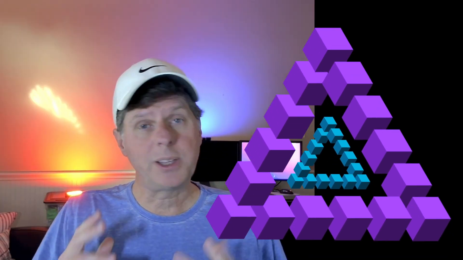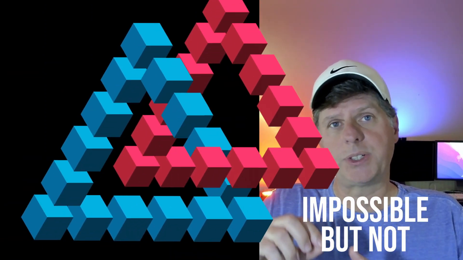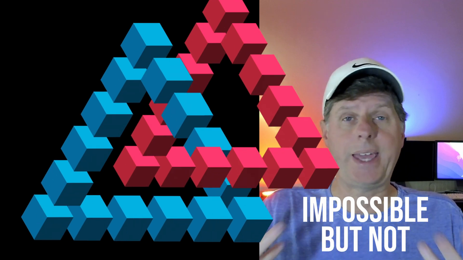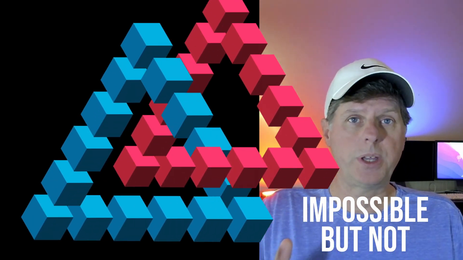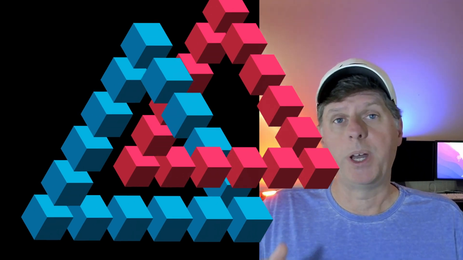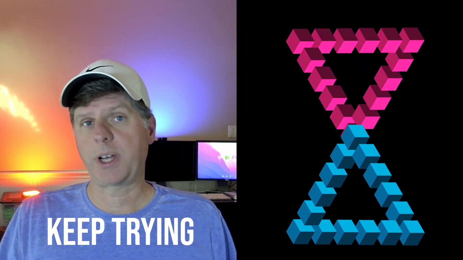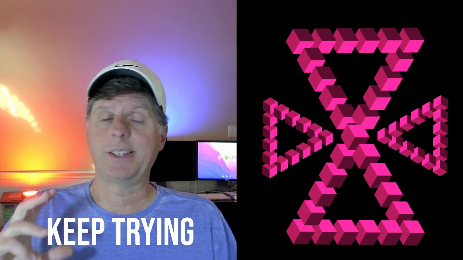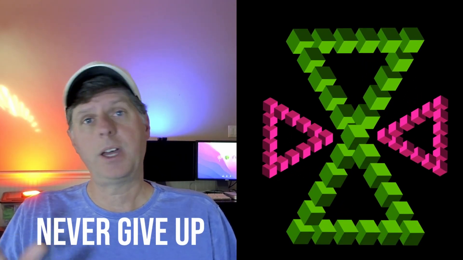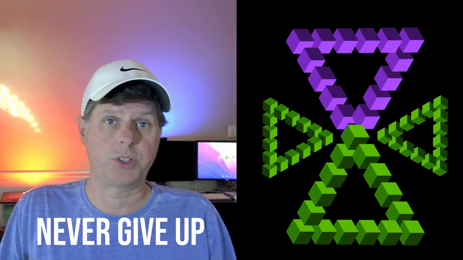This animation can be a little bit trickier than you think to set up, because if you look at it, all the cubes look like they're on top of each other, but they can't be. Obviously something has to not be on top of another one, so it's a little bit confusing, but it's a really interesting effect. Unfortunately, it may be impossible to do this the way I started out. Sometimes you start doing an animation and you figure out it's not going to work the way you think, and you kind of reroute and try something else — and that's what I did with this one, and I got it to work just like I wanted to.